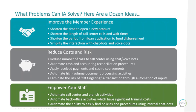Allowing the credit union to grow without having to hire more people, I think, is one of the biggest advantages of automation. So if you're going through a growth mode, maybe you have 5 people doing it now, and if you were to grow twofold, you would need 10 people. Well, if you can automate a lot of their work, you can continue to have just those 5 people and not need to find more talented staff.